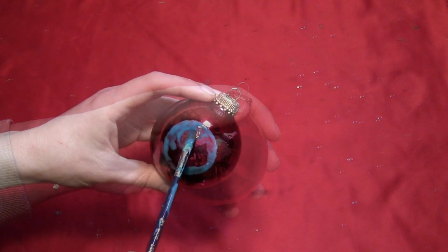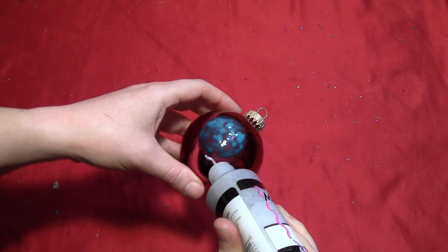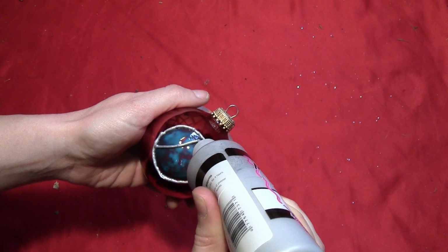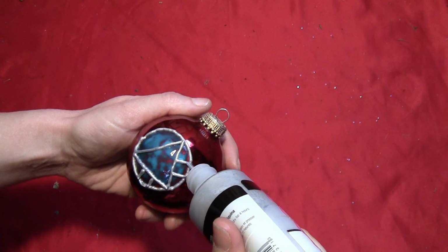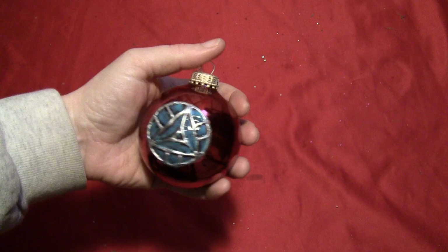Next, take a red ball and paint a blue circle right in the center of it with some UV reactive paint. You can also use blue glow-in-the-dark paint, but I couldn't find just glow-in-the-dark, just UV reactive. Once the circle is dry, take some silver puffy paint and trace around it in a circle, and then draw the interior lines to make the shape of the arc reactor. You can do whatever your favorite mark of arc reactor is.